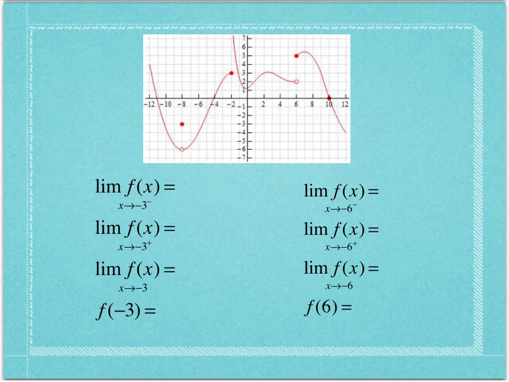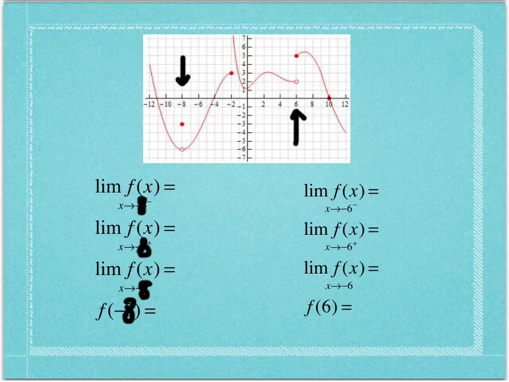I'd encourage you just to pause the video and see if you could do this yourself. Now I do need to make one change here. I wanted this to be -8. So let's change all these to a -8 over here. And this will also be the f of -8. So that's my example. -8 then of course will be right here. And then the other one on the right will be +6. So if you want to pause the video and see if you can get that, we'll go over them here in a second.